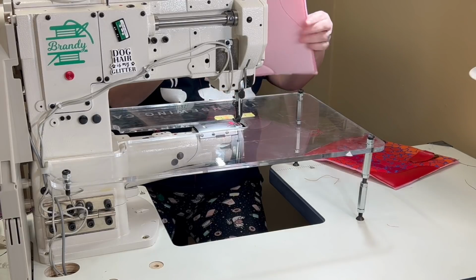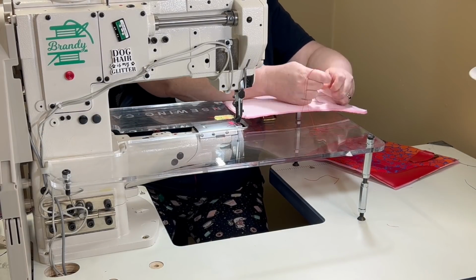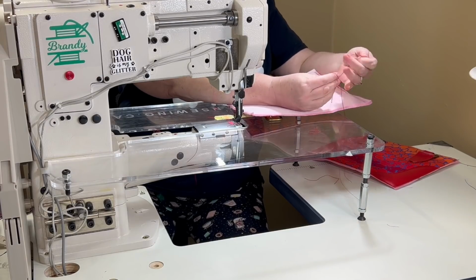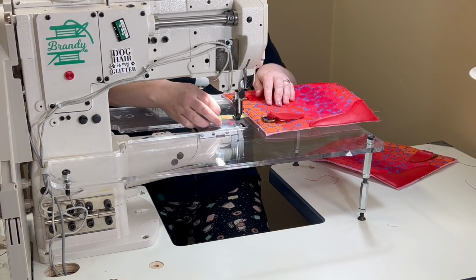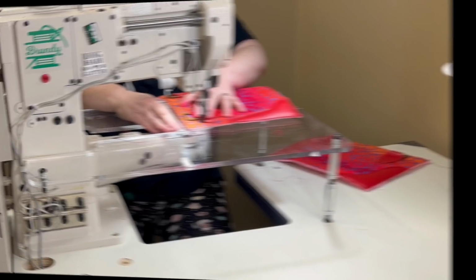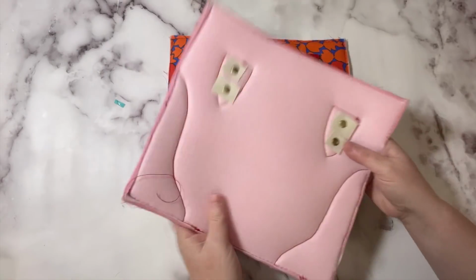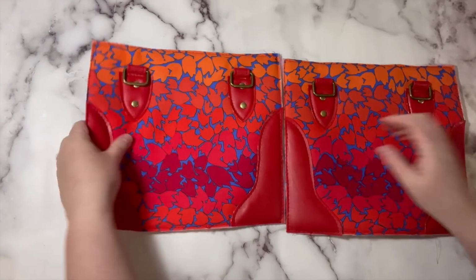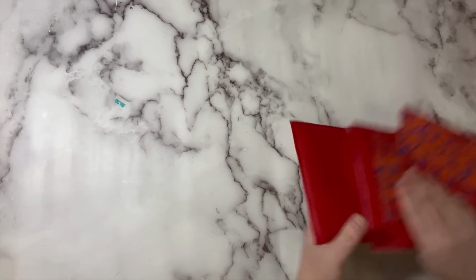And pull that bobbin thread to pull the top thread through, and then tie those 4 strands off nice and tight. I usually use about 3 or 4 knots, and then I use a lighter to melt my threads. Right, so you're going to continue with the long threads for all 4 connectors. There you go. You can see we have no back stitching there, which is great. I have gone ahead and added 2 rivets in here, backed with Decovil Heavy for extra stability. Look how pretty it looks. You can put those panels aside.